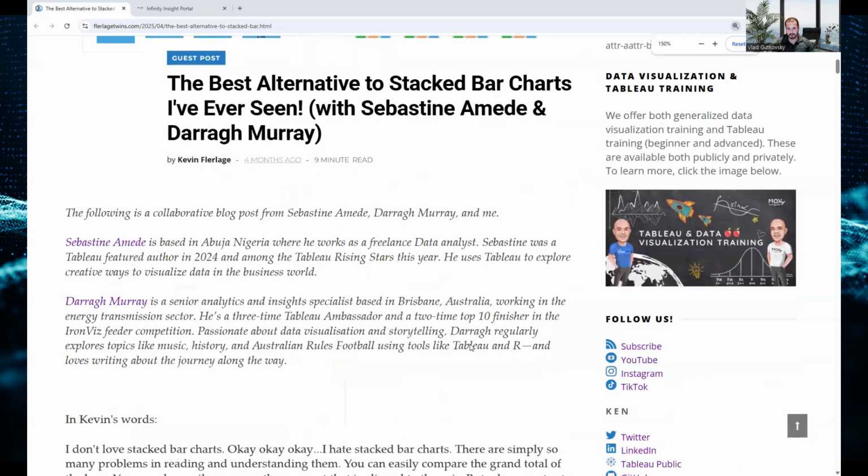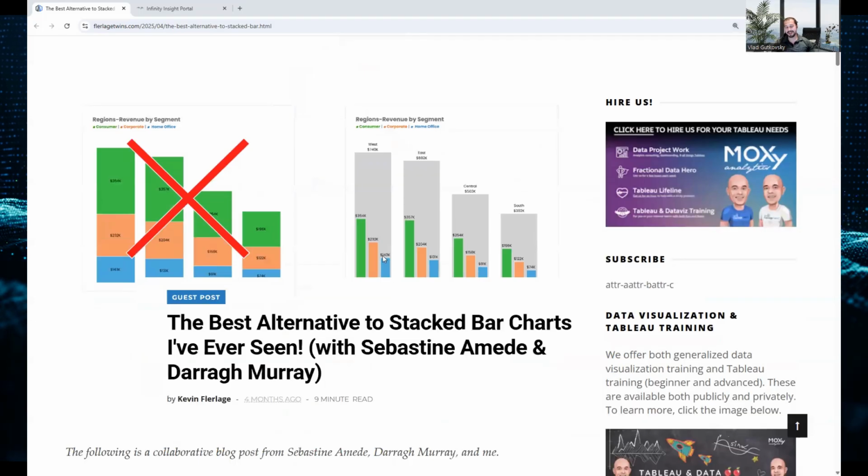And let me zoom in a little bit here in my browser. So essentially, the idea here is that it's basically nested bars. You have one large bar and then little baby bars inside of it, like Russian nesting dolls. And basically, the sum of these adds up to the height of this. So you're able to compare at a glance the height of the whole as well as the height of the individual parts. Very, very slick. And I got very excited when I saw this. My first instinct was that Infinity Insight has to create something like this for Qlik.